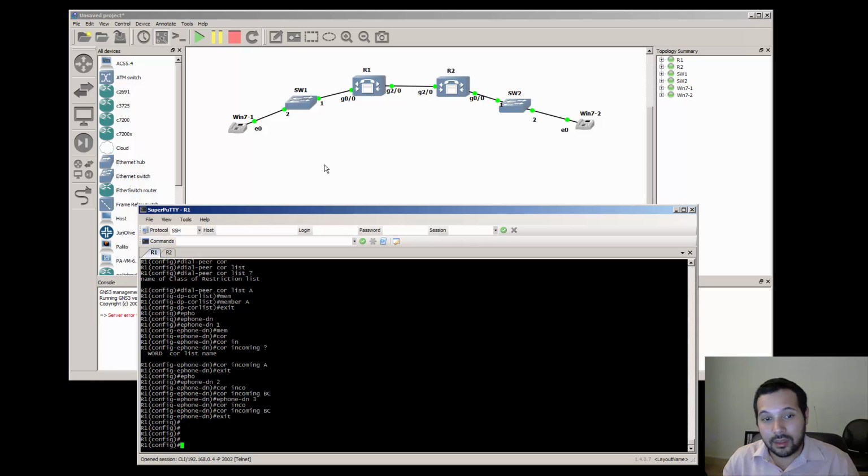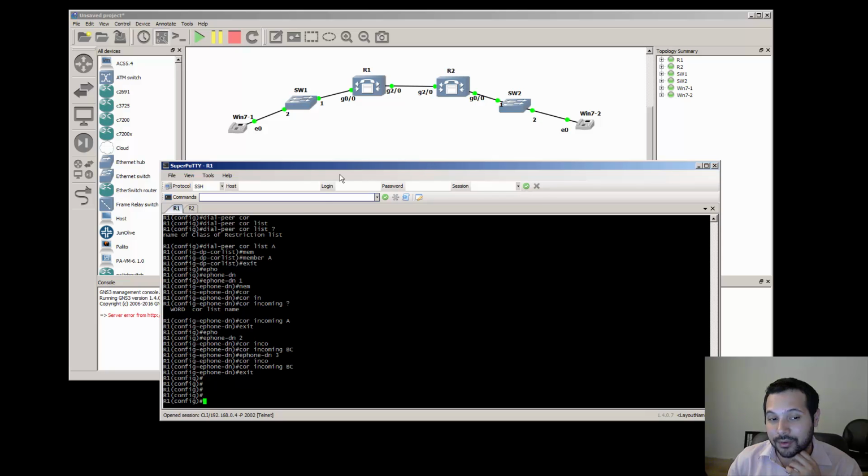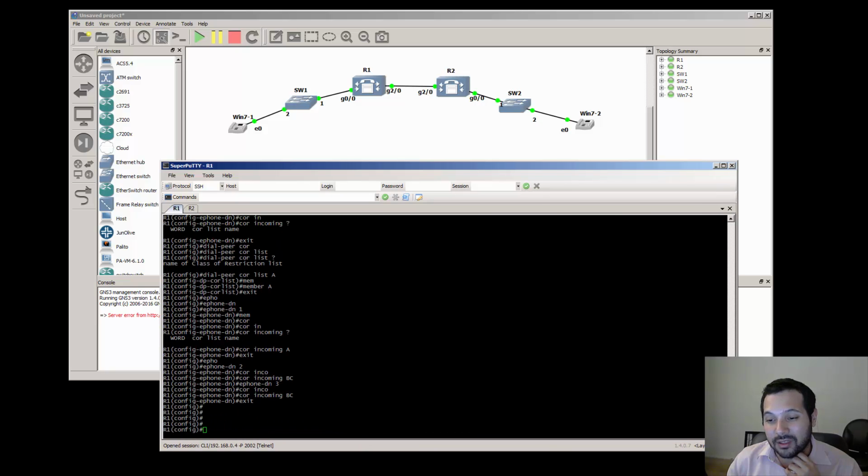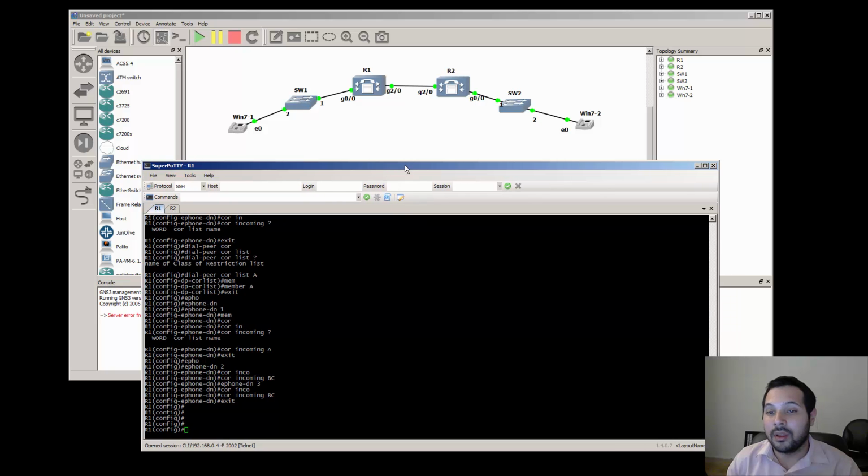What's important to say is that AutoQoS is just a set of commands that allows you to very quickly roll out quality of service settings for your infrastructure. You can edit those settings afterwards, because after you type in AutoQoS, you are able to see in the running config the different values for the markings, classifications and all that kind of stuff that it does, and you're able to modify and tune it whatever way you want. But that's pretty much what I wanted to show you for now.